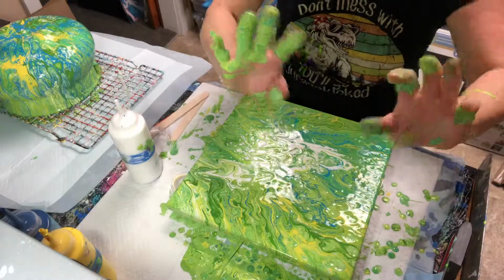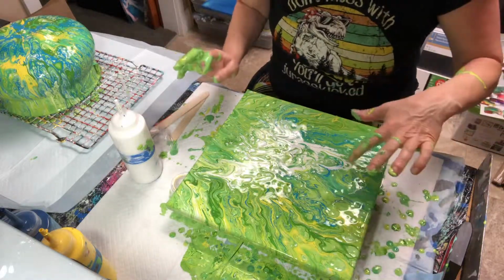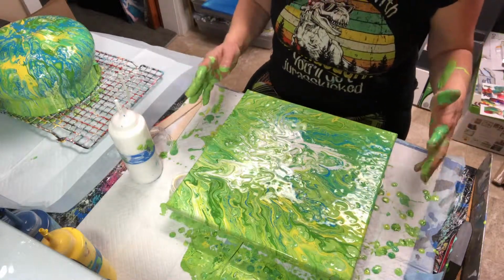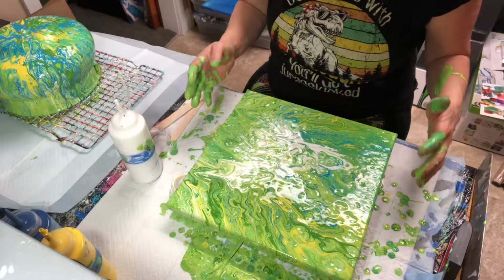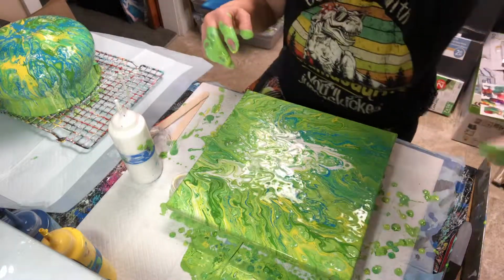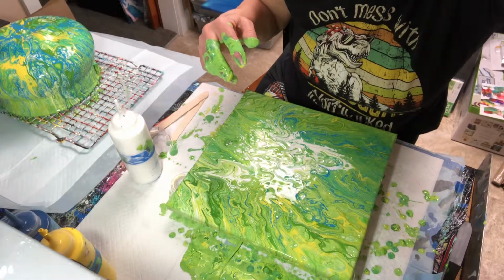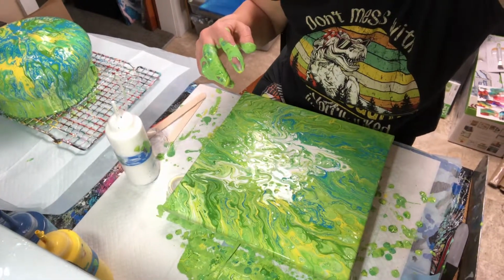So I'm a bit of a mess, and I'm digging how this is turning out. It's looking pretty. We'll have to wait and see how it dries. I need to take my heat gun to everything, but in the meantime, I need to go wash up. So I'll be right back. I'm having trouble turning off the camera because my hands are a mess.